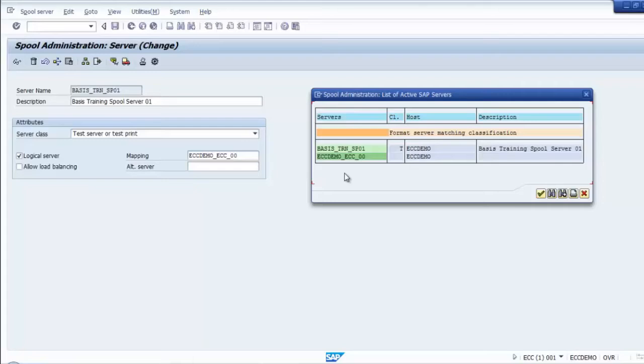If you want to group all the specific printer resources you have and put them in one logical server, then we can have the logical server created. Then you can have the instance and the additional alternate server which is available for this instance.